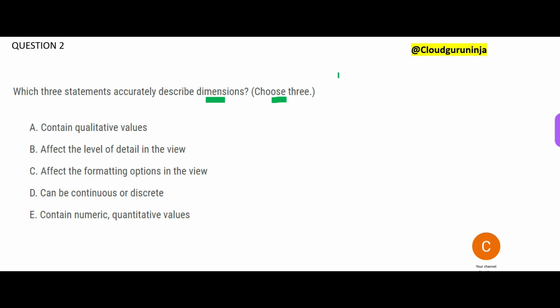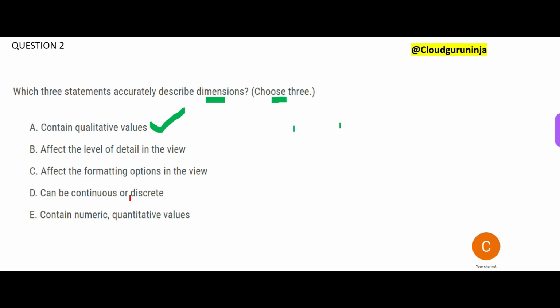So that means it is a qualitative value, not a quantitative. Quantitative is a measure. Quantitative means numbers, like for example, sales revenue, the population of the country. These are all numbers. These are quantitative, not qualitative. Qualitative is like you are giving a quality to that measure. For example, the profit compared across multiple locations. So location is your qualitative value, or profit compared to the year. Year is your qualitative value.